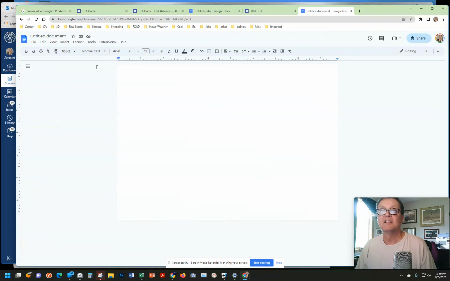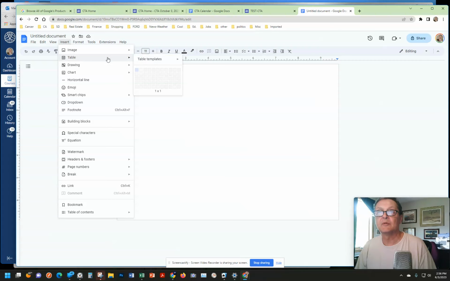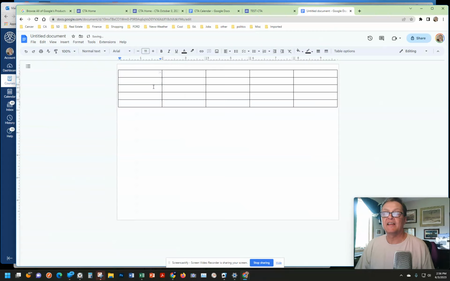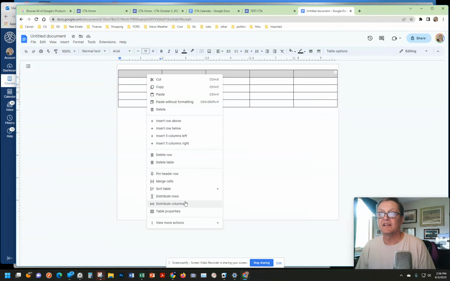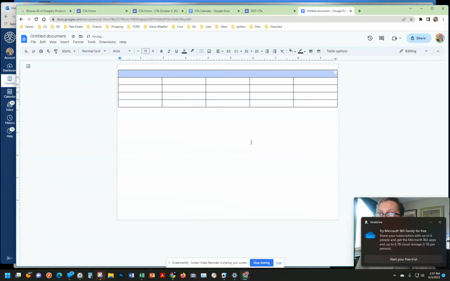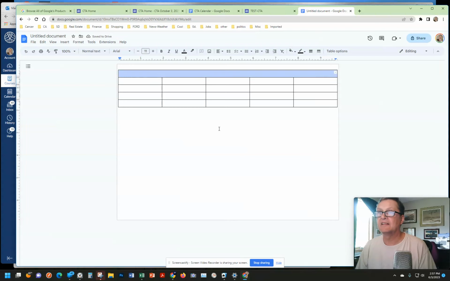So now let's insert a table. Where is it? There you are, table. And I'm going to go 1, 2, 3, 4, 5 by 5. Why not 5 by 4? Because I only need 20 activities, right? I want to go 5 by 5 so I can add a bar on top as a title, and that's going to be this top row. So I'm going to highlight all those and then right click and merge cells. There we go.